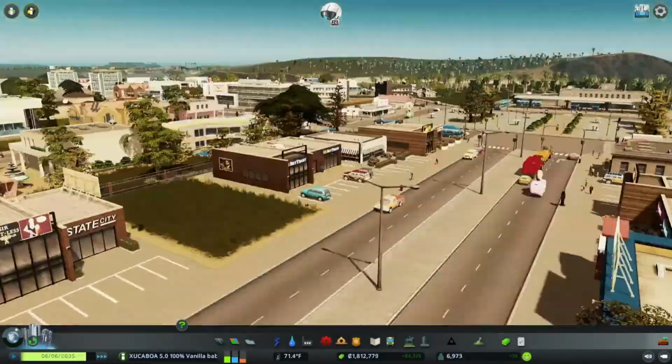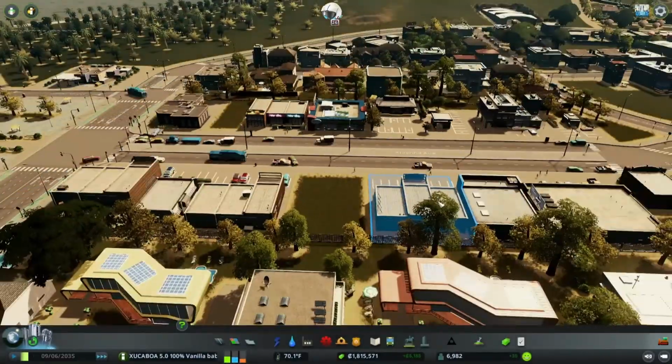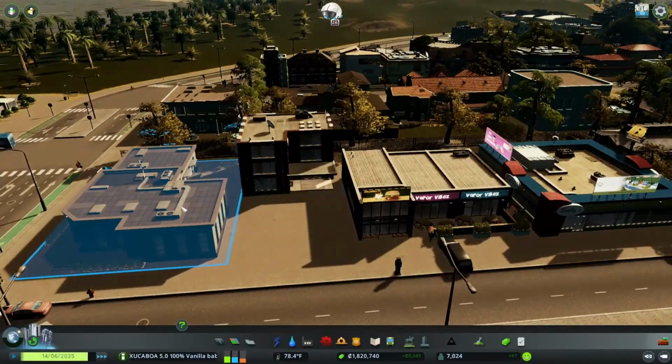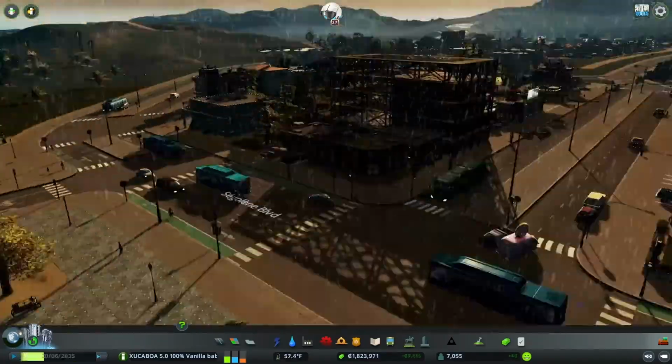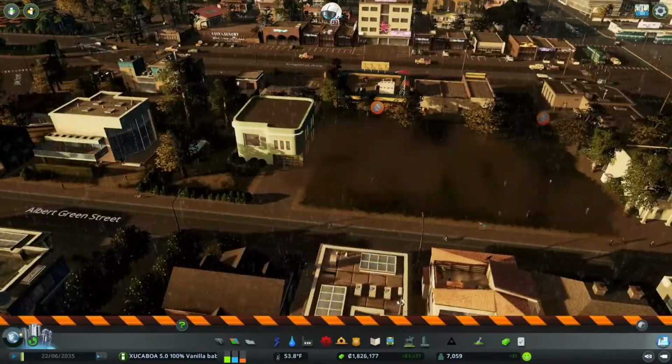And I'll start doing the same with some buildings in the main street here. Bump them up either to an office or to a high density commercial. We'll see what grows. I don't have a specific building in mind. I just want to see what kind of looks good. It's not too tall. It lines up nicely with the buildings next to it.